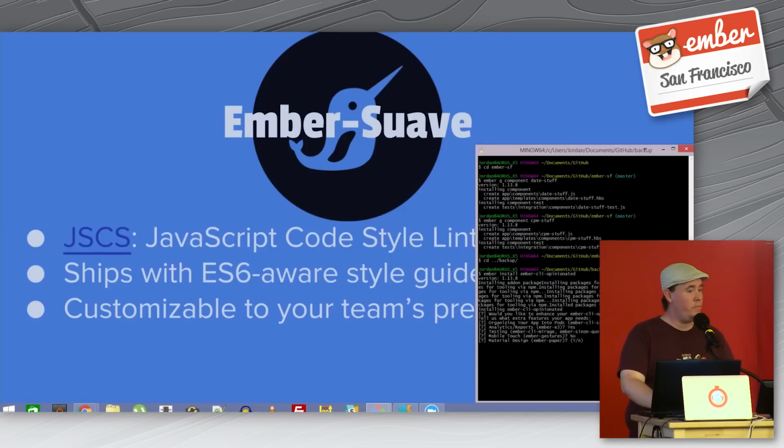Maybe you're doing material design. A lot of people use Bootstrap, or they'll use Bourbon, or they'll use material design. In my case, material design is sort of my current flavor of the month. So I've found a very ambitious but also very usable add-on called Ember Paper that provides material design for you. And then for animations, there's Liquid Fire, which I'm sure many of you have already heard of. It was talked about a lot at EmberConf this year and is one of the biggest add-ons out there right now.